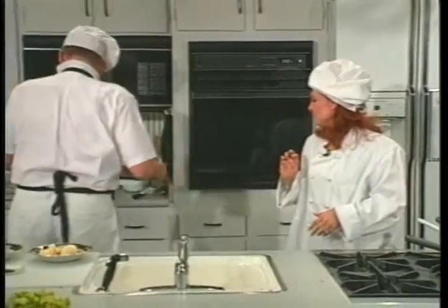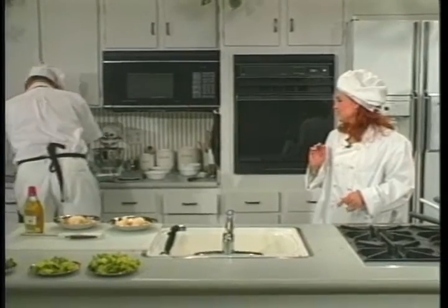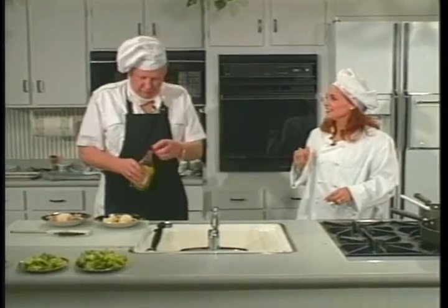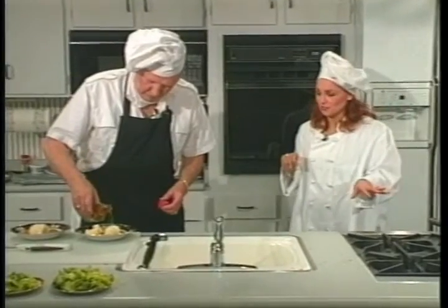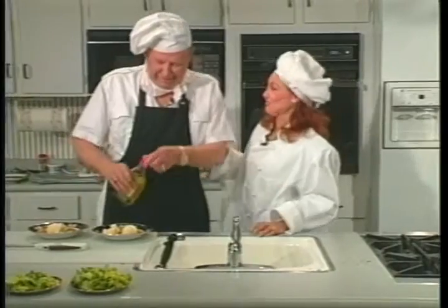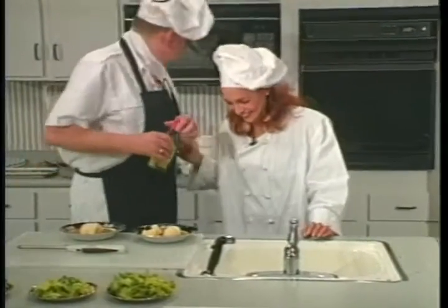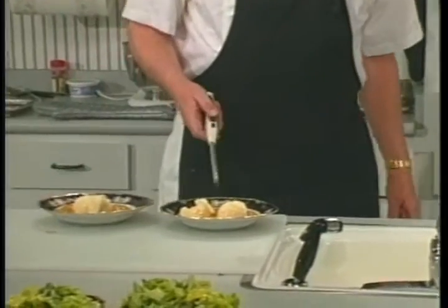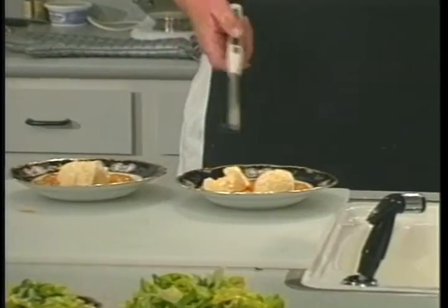That would sure make good gravy, though. It's too bad we don't need gravy with this dish. Because when this gets flaming, I want you to hold it over there where the... Well, why don't you do it over here? Are you afraid of this? I don't know if I'm afraid of this or you. Okay. But this is in Better Homes and Gardens, so you know it's got to be good. I think, is that flaming?